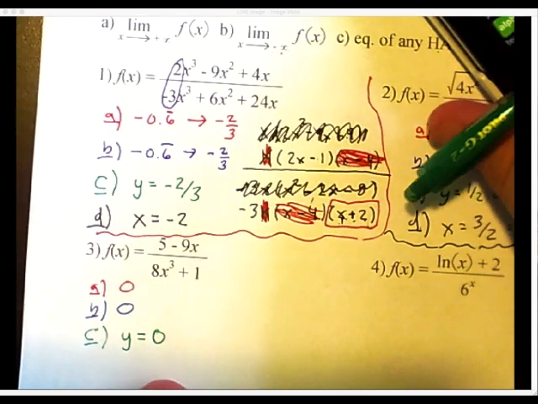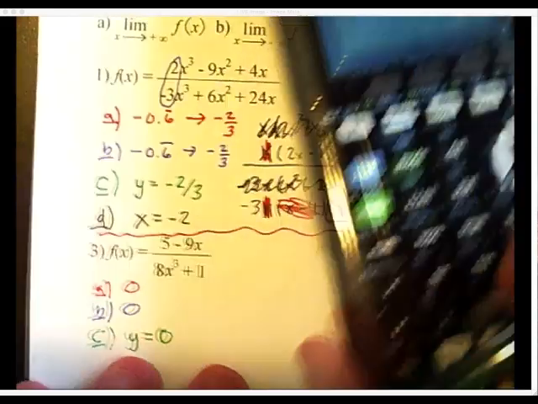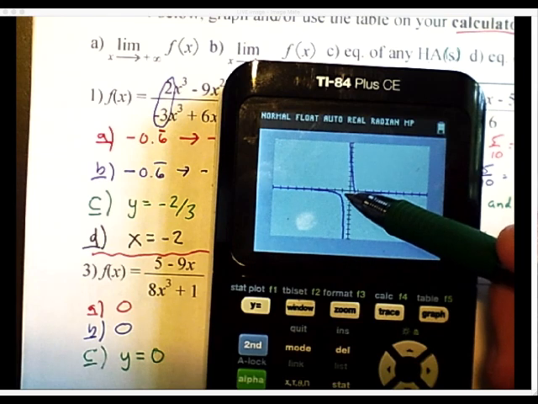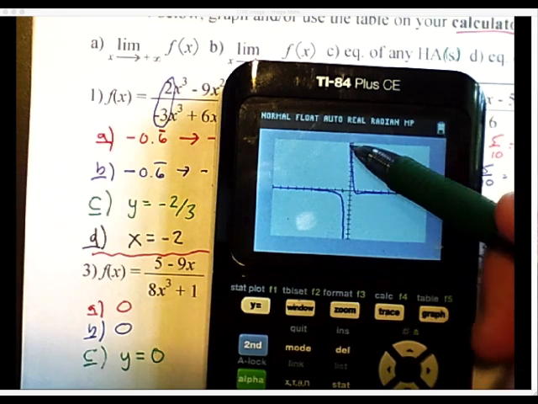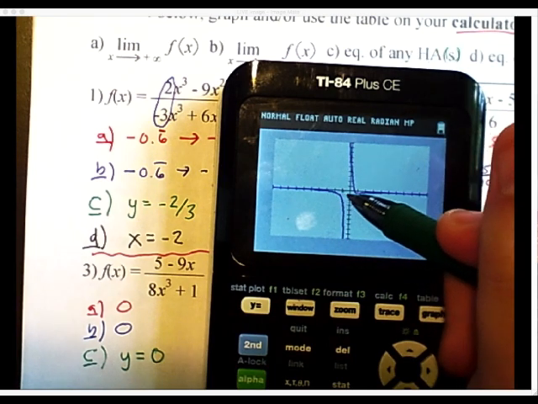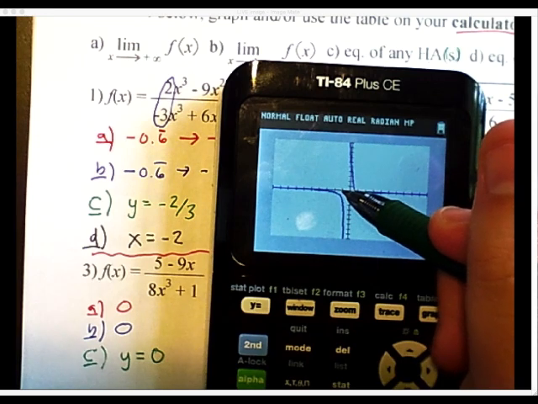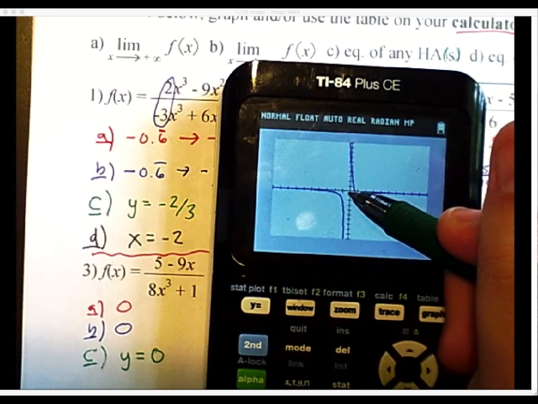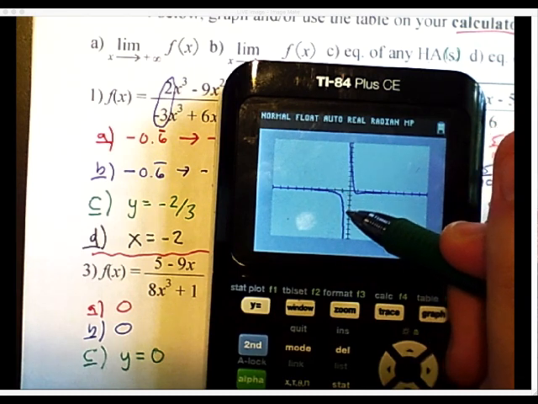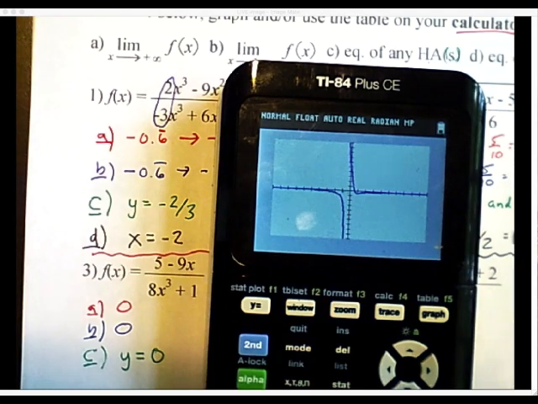Now let's go back to the graph. On this one, does it look like there's a vertical line, a vertical asymptote? So as I get really close to a certain x value, does it look like the curve is approaching infinity or going down towards negative infinity? Yeah, to me it looks like it's some number between 0 and negative 1. Okay, it's not quite 0, but it's also not quite negative 1. It's probably some fraction in between there. So how do you do that?